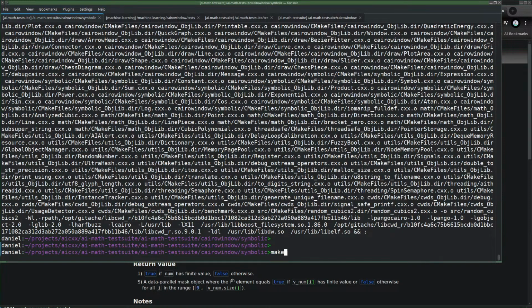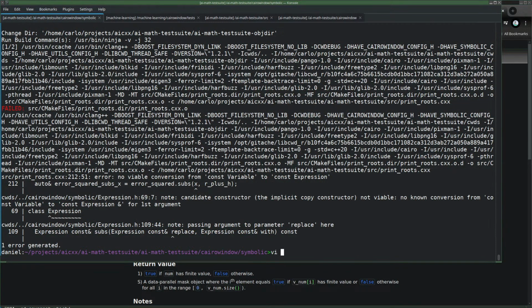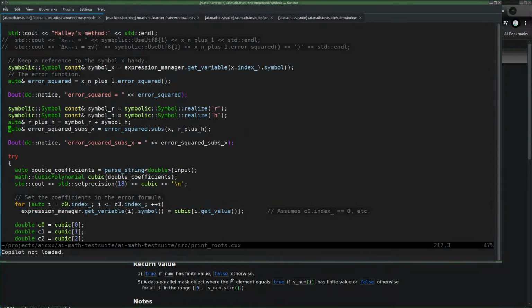Well, that means that maybe now we have a substitution or not. Wait a minute, what is this? I thought it compiled, but no. No viable conversion from const variable to const expression. Oh, that's just the current code where I try to use this.